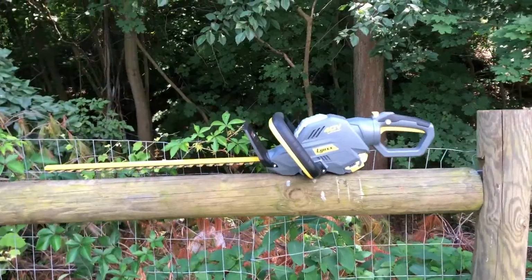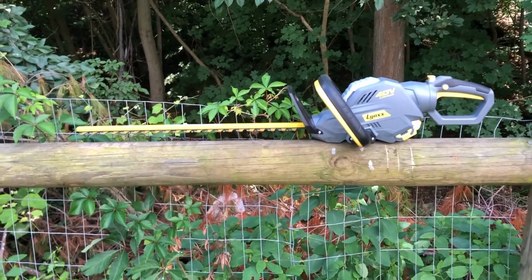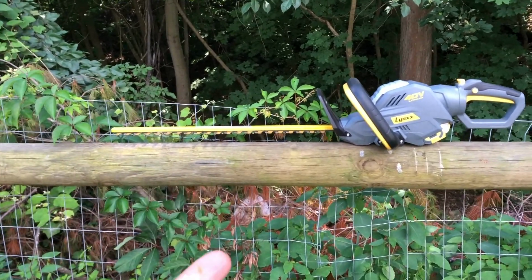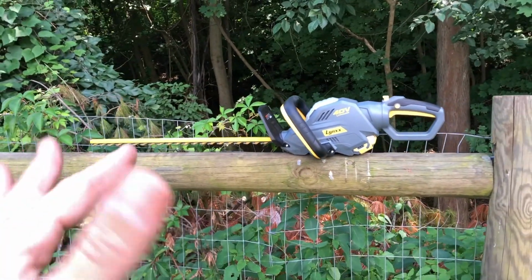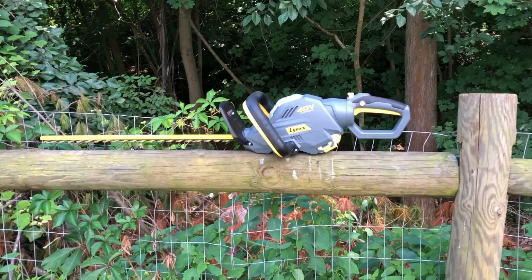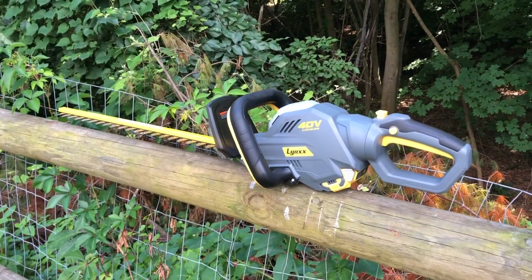Okay, final verdict on the 40 volt LYNXX hedge trimmers. I think they're completely badass. I think it's relatively lightweight, it cuts quickly. The battery still reads 4 out of 4 bars after using it for the past 20 or 25 minutes or so. So I was gonna say, if you're in the market for a good hedge trimmer, give this one a shot. I really, really like it.